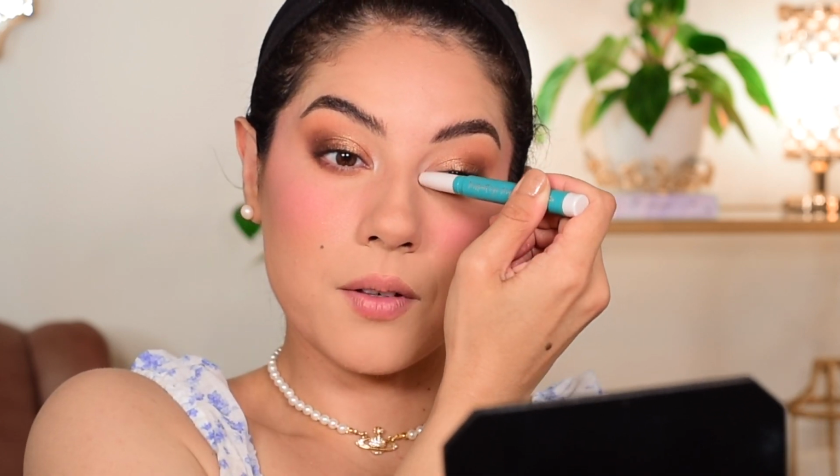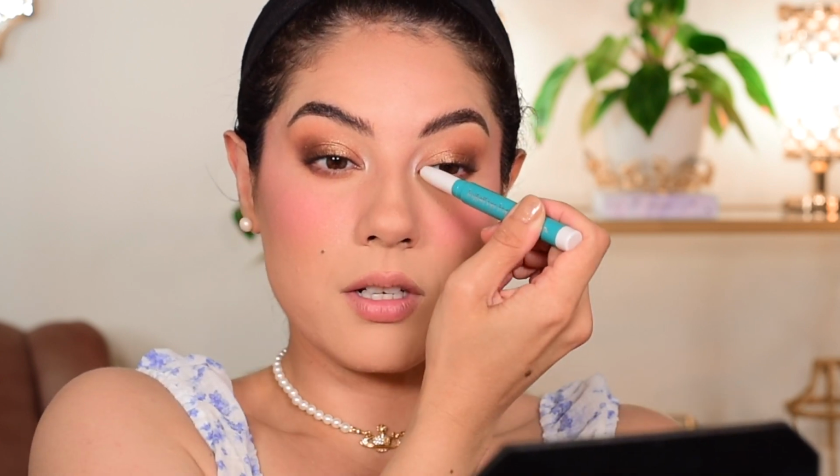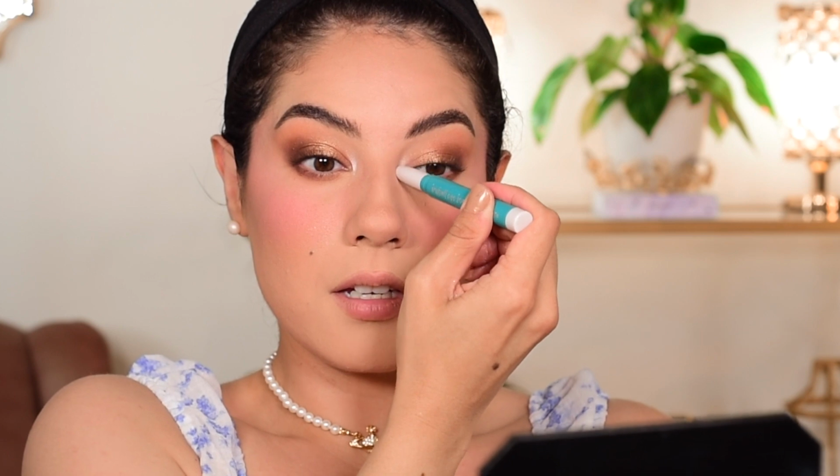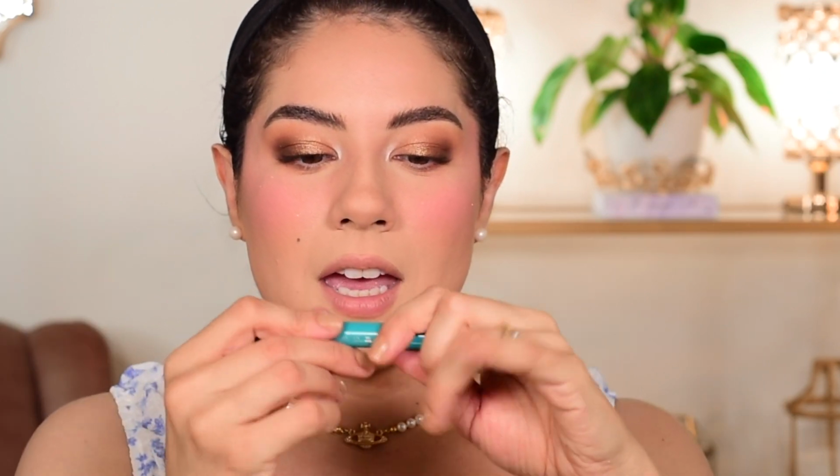It's perfect for brightening. I really like this bright white shade. And I'm just going to bring it in my inner corner to connect everything. I'm not bringing it on the lower lash line, just on the top inner corner. So it's brightened up everything. And that's all I'm going to use it for today. I just really want a super bright inner corner.